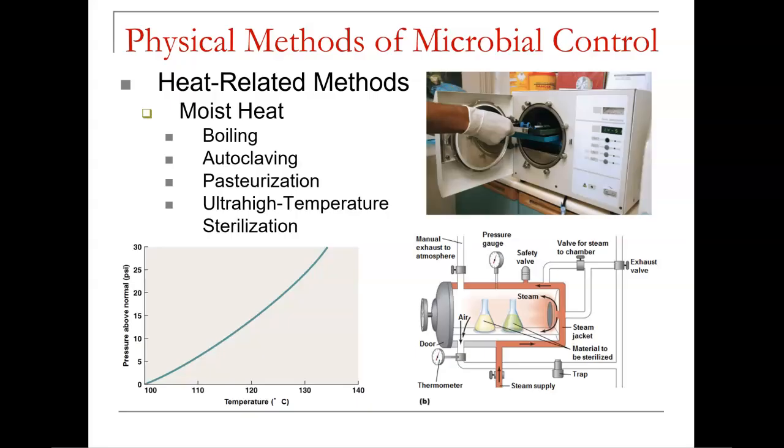We have autoclaving. That's going to be a process of applying pressure to boiling water, and that increases the temperature of the water. So the conditions required to destroy all microbes is going to be 121 degrees Celsius, that's 250 degrees Fahrenheit, and about 15 psi of pressure for 10 minutes. So basically, an autoclave is kind of like a pressure cooker that you would put food in as you were canning or cooking.